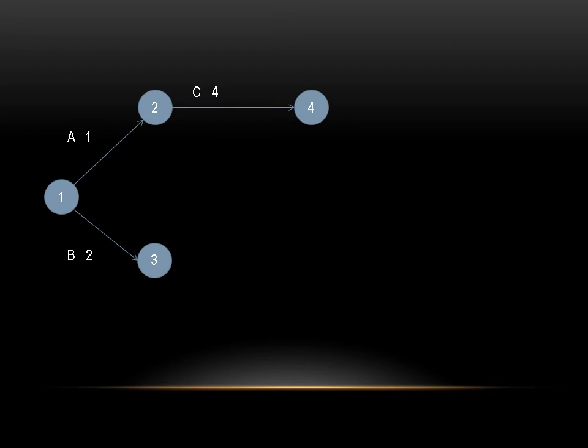Okay, then C was preceded by A. You can clearly see C is preceded by A. C comes after A. Then D. D was preceded by B and C. You might ask a question, why have I given it towards 4 to 3? Why have I added a 4 to 3 arrow? That is the dummy arrow. That dummy arrow won't consume any time.